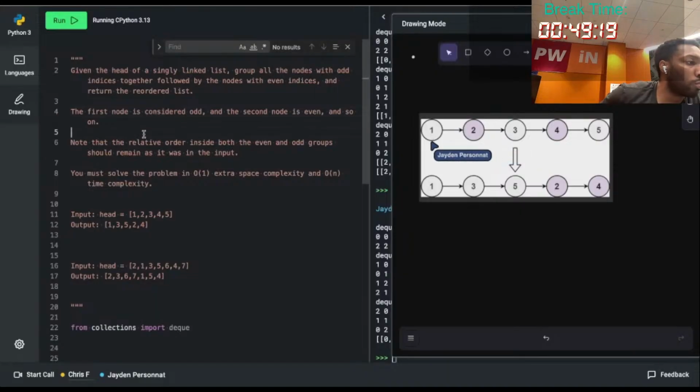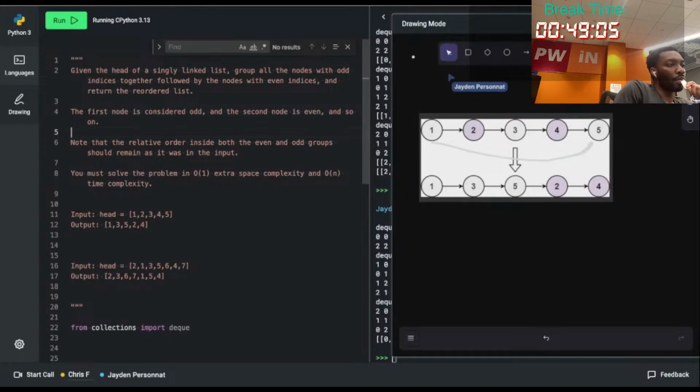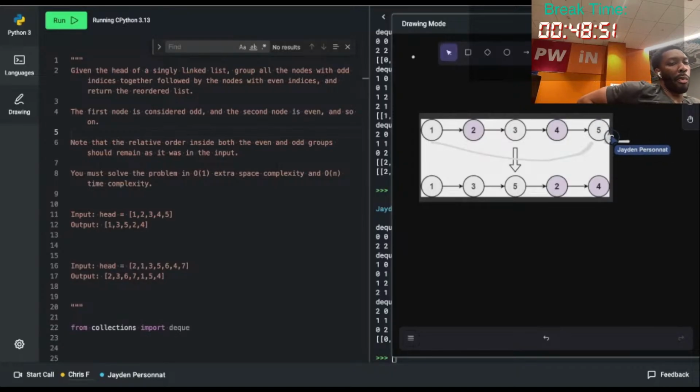So we're going to want to have a pointer at the end, right? I don't want to draw it like this. Basically, I want a pointer at the end of the list, and each time we add an element, we want to keep moving that pointer forward.